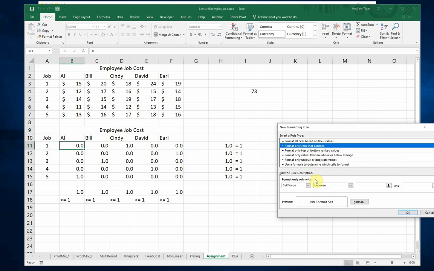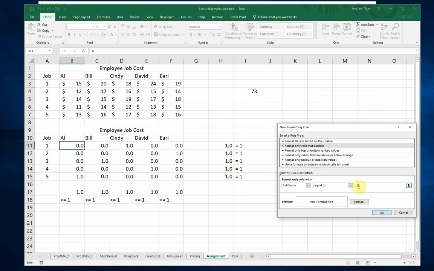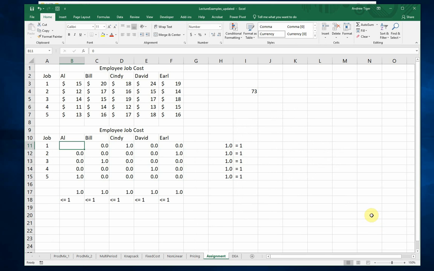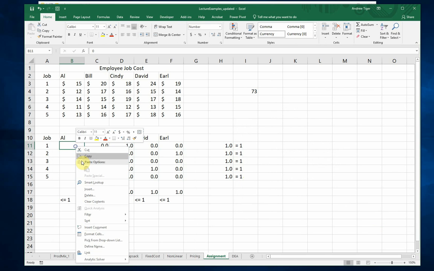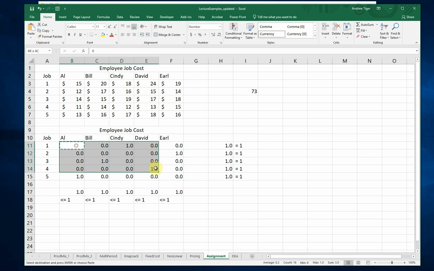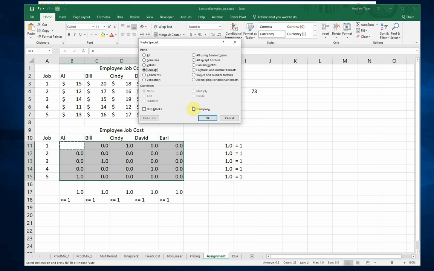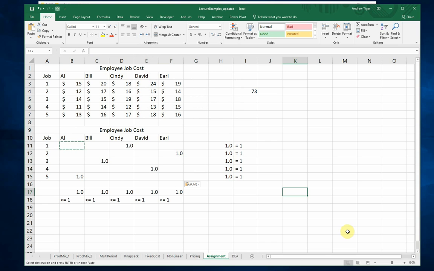I'm going to say if that cell value is equal to 0, I'm going to have it disappear. I'm going to make the font color be that. And I'm going to copy that and paste special the format, so it's a little easier to see.